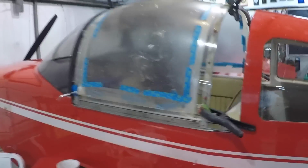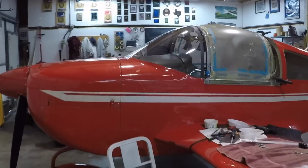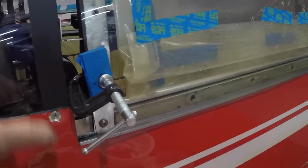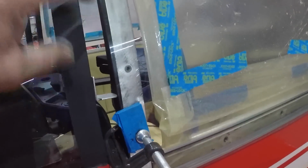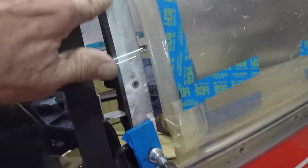Now let's walk around to the front for a second. And you'll see that we have a clamp here. We've gone to our 1-inch spacers, not the ones we were using before. So we're all clamped into place nicely. And what we're looking at here is we've clamped here and in the other place on the other side so that the canopy is completely flat against this bow.